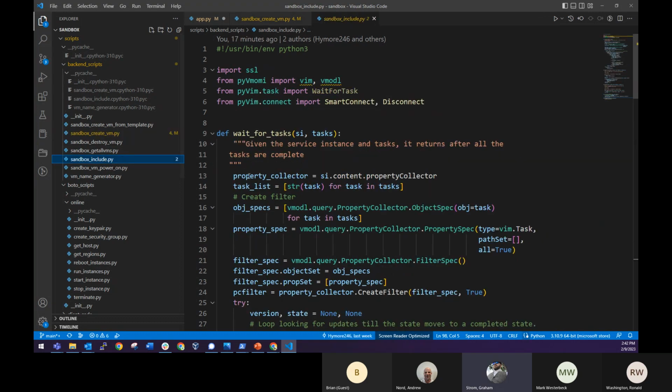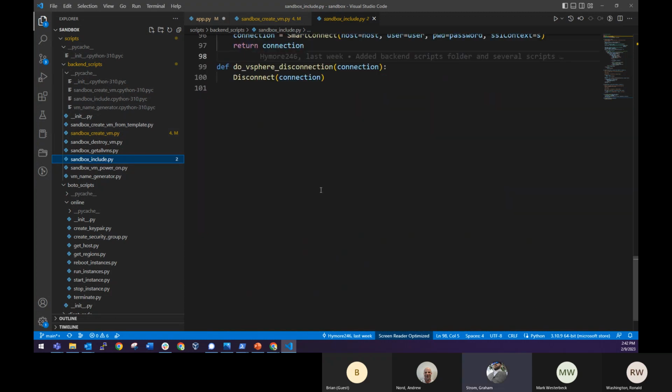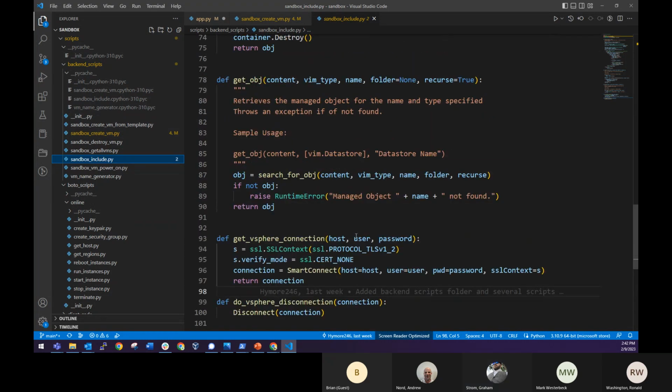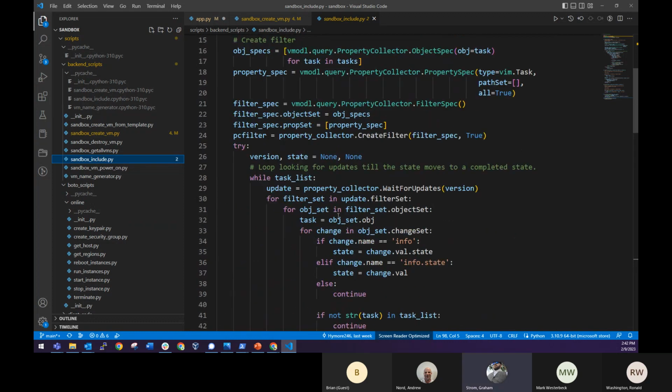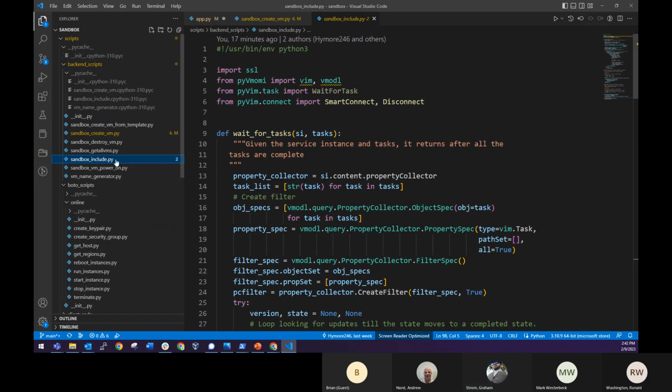Oh, I know what's wrong. What do you see? Dot backend scripts. Dot sandbox include. Oh, you're thinking that we have to import the imports? Because it's already imported from another file. You're saying from that file we have to import another file? I get where you're about to go with this. Obviously, the answer is we shouldn't have to do this. We are doing it.